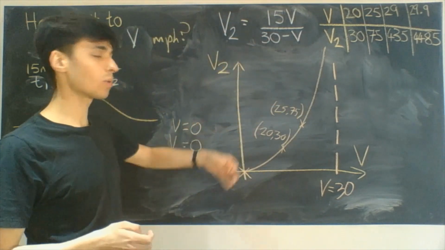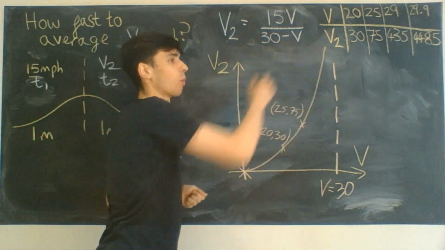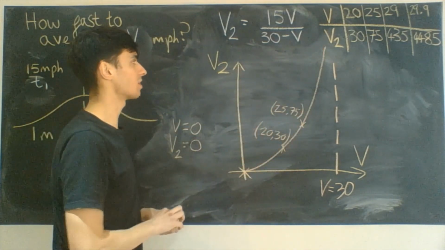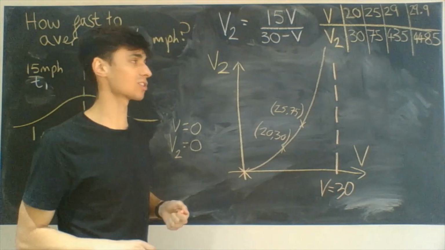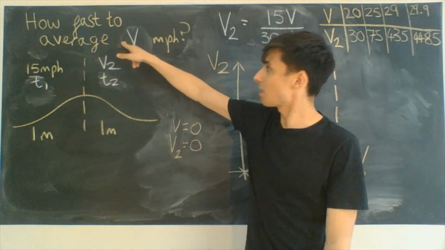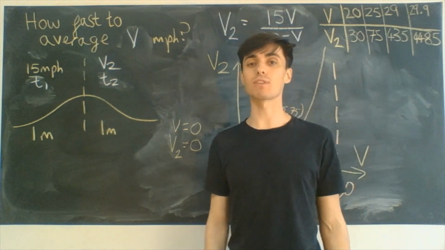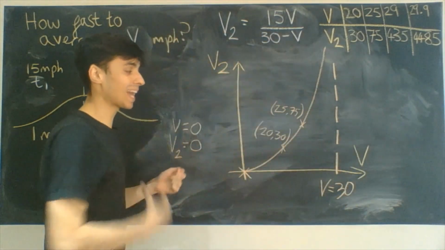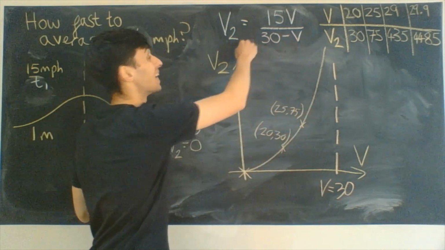Hopefully then, having built up this picture of how the graph looks, how it operates, the relationship between V and V2, that gives us a really clear and comprehensive answer of exactly why Einstein's original problem, averaging 30, was just unsolvable. You have to go infinitely fast. Looking back at the end, it's because that's the asymptote of the graph that links V and V2.